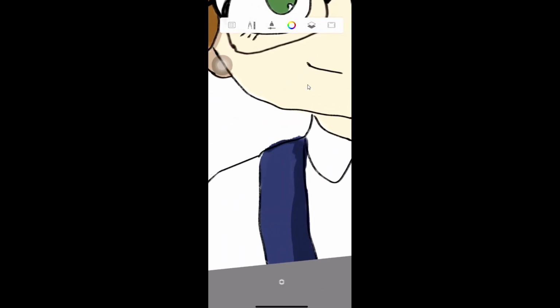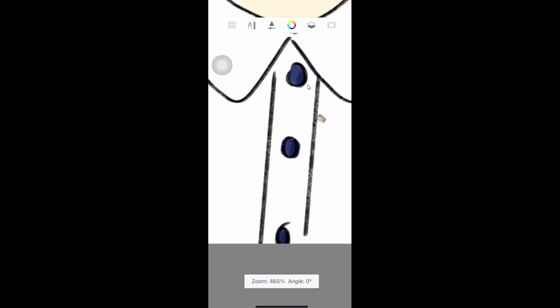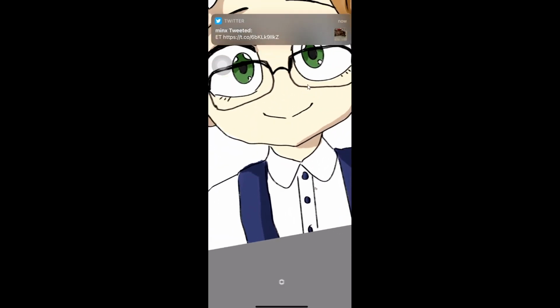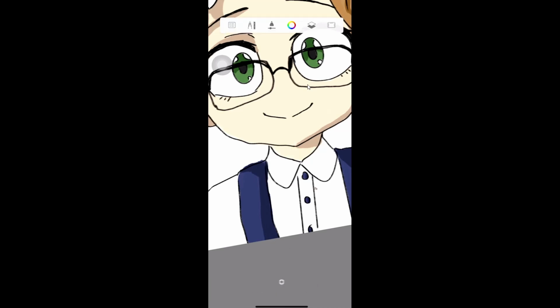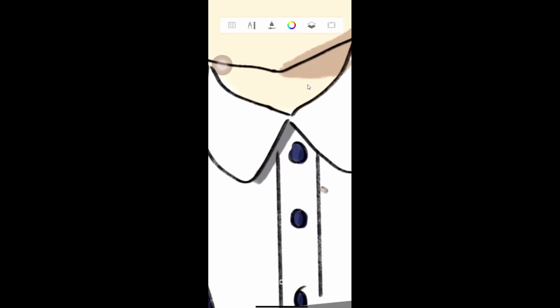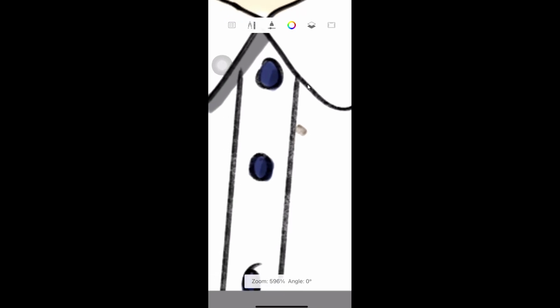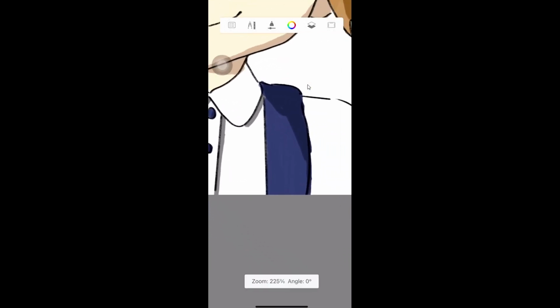We can also probably do it a little bit here too, just to make it look a little more consistent. Then we'll go through and try to add a little shadow on the button. There we go. And then I also want to do a shadow for the clothing as well, so that's going to be kind of a gray. It can be a lighter gray, it can be a darker gray, but the clothing itself is going to have some shadow. There's going to be shadow under the collar, so a lot of anime characters are going to have collars, so you want to get shadow under there. You want to get any shadow maybe for the folds of the clothes, or kind of around where there should be folds on the clothing. The overalls, because they go over, it's going to have a little bit of shadow here.